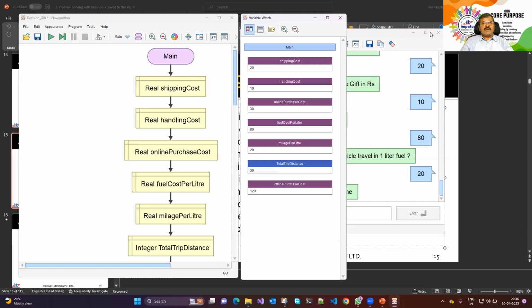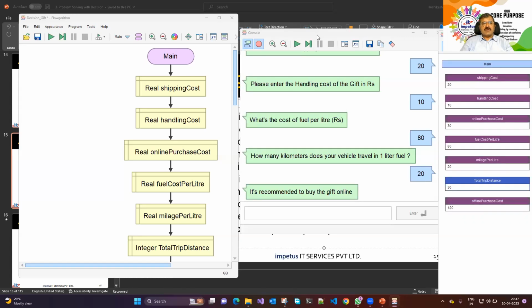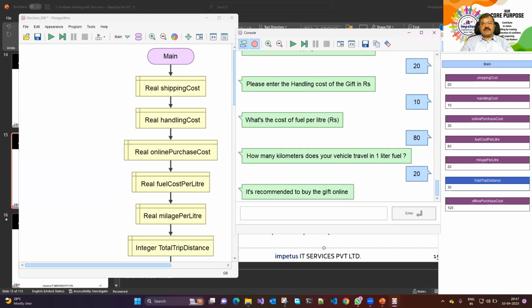These are all the variables that we are using in our program, and those are also visible. I could keep it here for your reference. So our program is there, your variables are there, everything is there. Let's run the code. We plan to debug this particular code, so slowly it goes ahead.